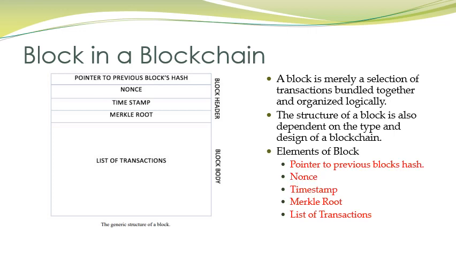So the elements of the blockchain: it will contain the pointer to the previous block hash. Each block contains the hash of the previous block if it is not the Genesis block, because the Genesis block doesn't have a previous block. It is the first block of the blockchain. Then nonce is the hash value. This hash value is calculated from the transactions.